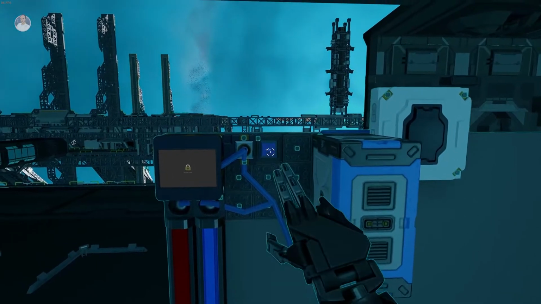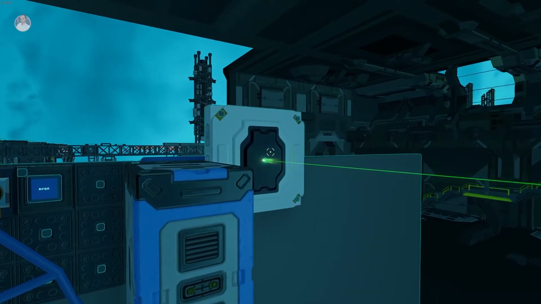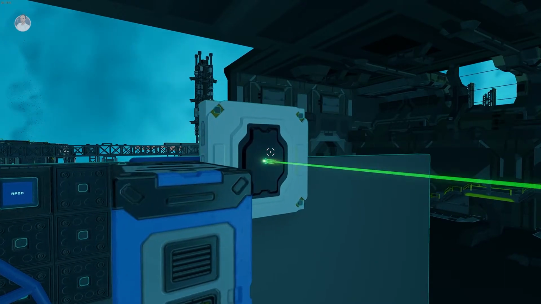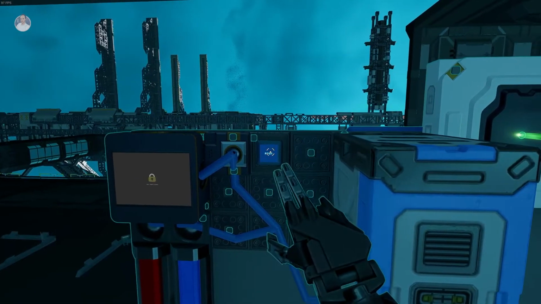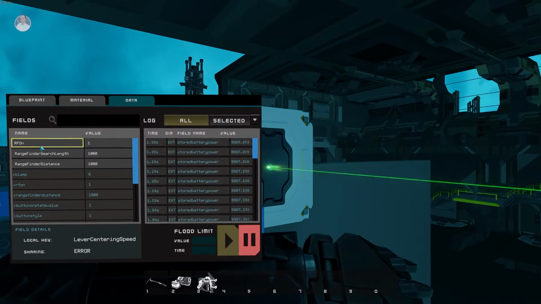First of all, we have a button here which switches this thing on. As in one of the earlier episodes, I've renamed this rangefinder to RF on, for rangefinder on. I changed the length to 1000, and the rangefinder distance is a kind of feedback.